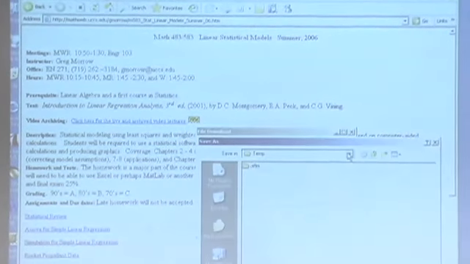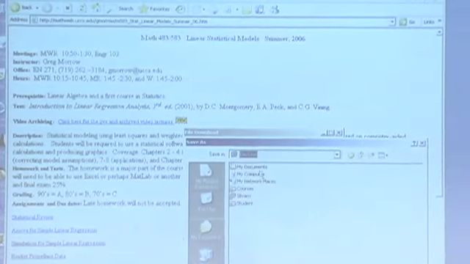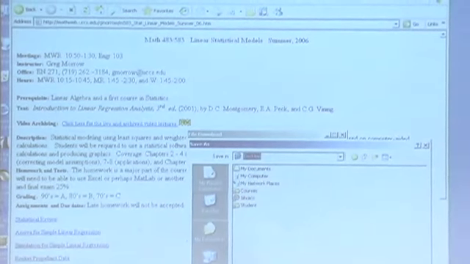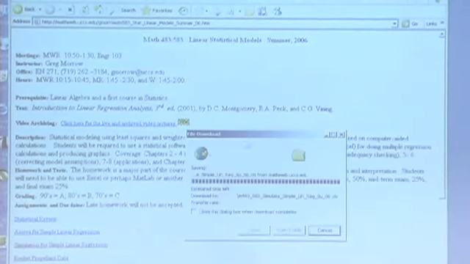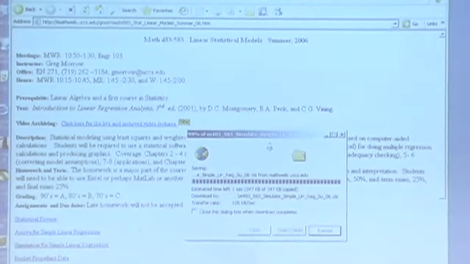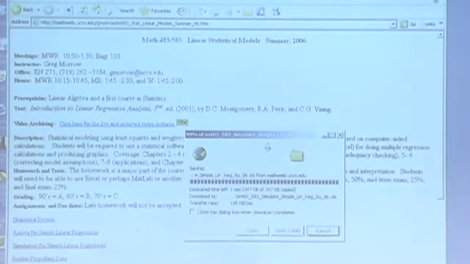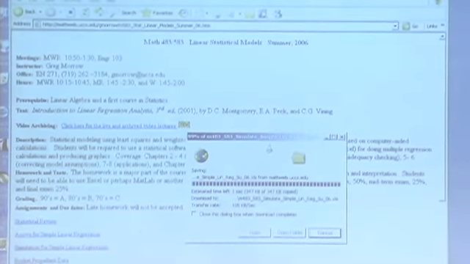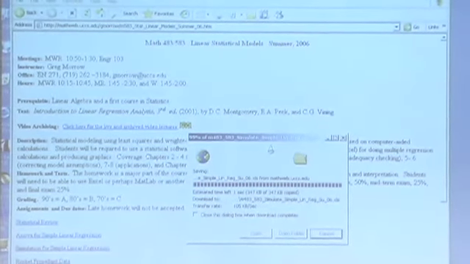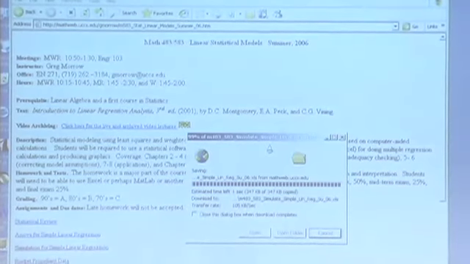Save. Thank you. Okay. Desktop. Okay. It's taking a long time because there's a lot of data in there. It's done. You should just be able to press open.